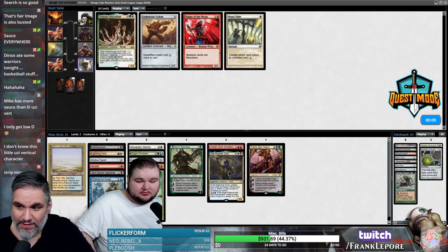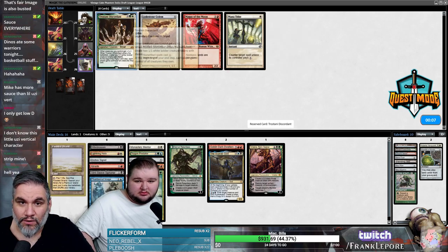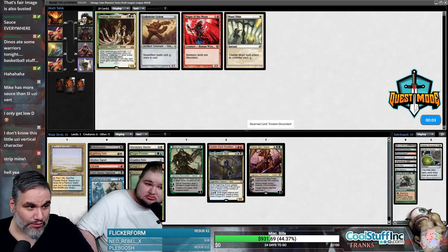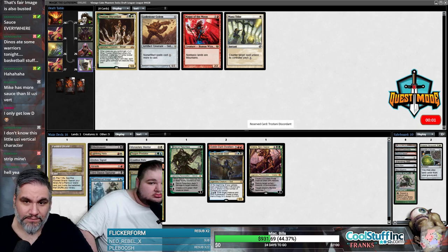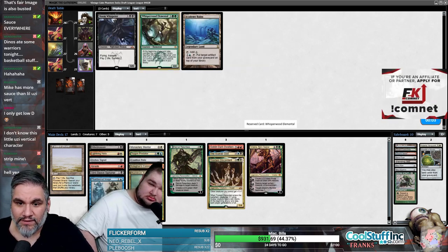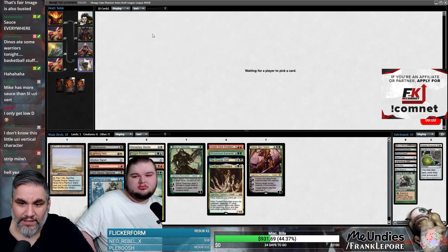Next pick is red. 27 is red. So we'll take Tristani because that's green, and that works. The next pick is green. The next two are green and blue. So this would be green. Easy pick on Whisperwood. That's fine. And the next one is blue. So if there's one closer to blue, we'll take that. If not, we won't.